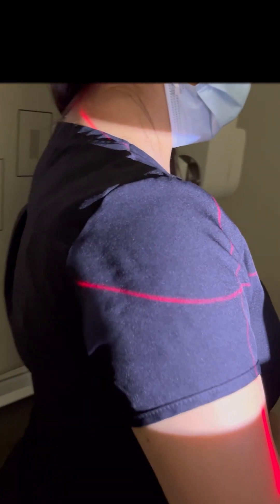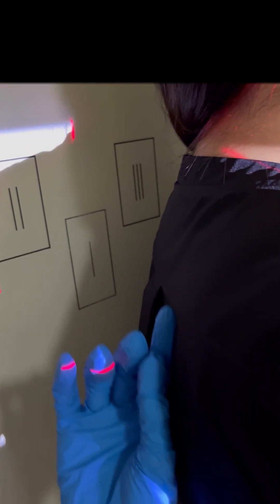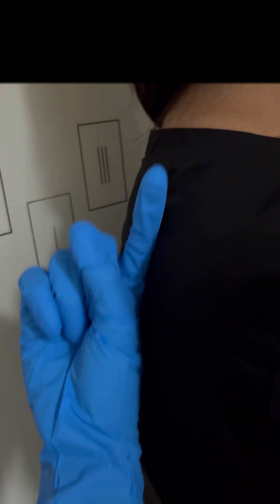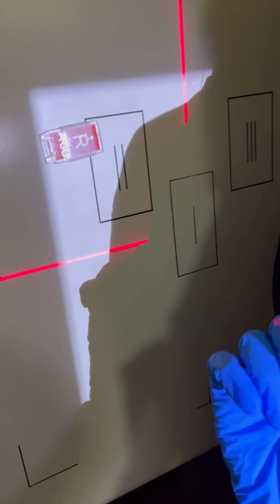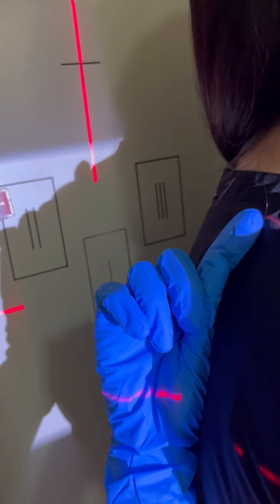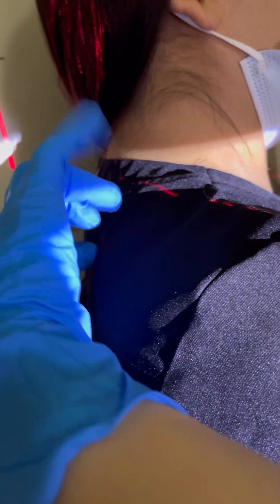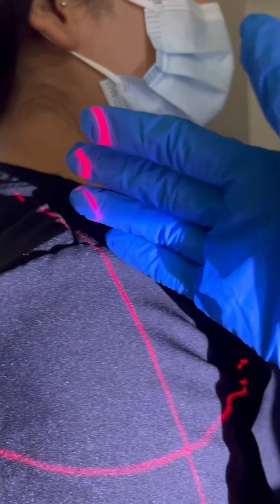You want to feel for the back of the scapula. This is really hard to do with just one hand. The back of the scapula should line up with the crosshair, and then you want your humerus to be in the center. You want there to be a nice line between the back of the scapula and the front part of the humerus.